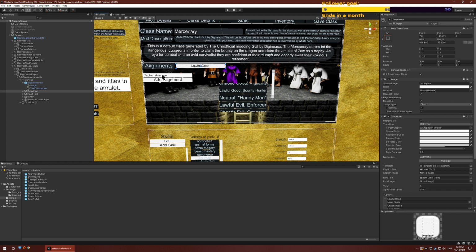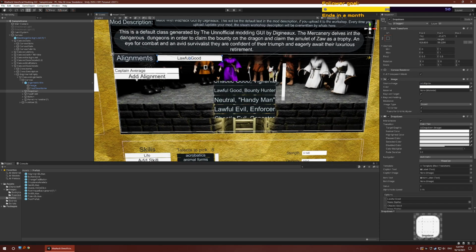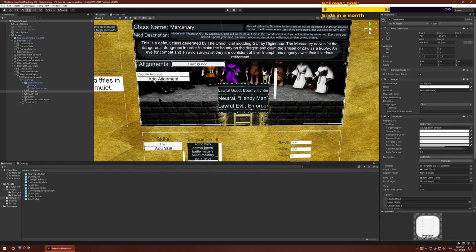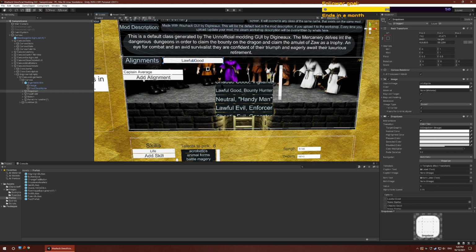Then we'll have our actual alignment go right across the middle here. Although alignments don't need to be that long, so maybe I'll just put that in half and have an alignment list on the right. Yeah, I think that'll look better. And then we've got spare room here, but I'm sure we can find something to fill that. Yeah, I think we can put like relief and stuff in here on this page. Be fine. Yeah, I like that.